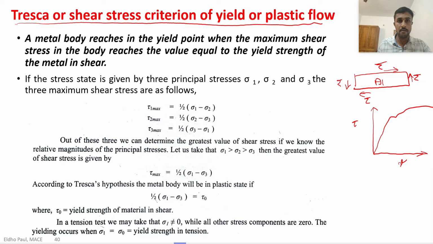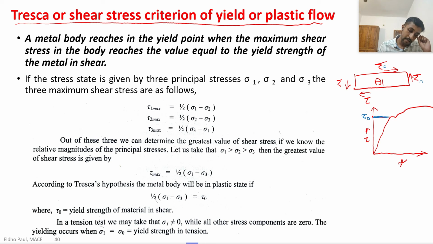Here we increase the shear stress on this aluminum member, and at this point the shear stress value is equal to tau 0. That is the shear stress corresponding to yielding. If the shear stress is greater than tau 0, then there will be a permanent deformation of this material. So this is a simple case, and using it we can do the experiment and calculate the shear stress required for plastic deformation, or the shear stress corresponding to the yield point for the aluminum material. From the data book also we can determine this value. By conducting the experiment we have already calculated this value tau 0 for the aluminum material.